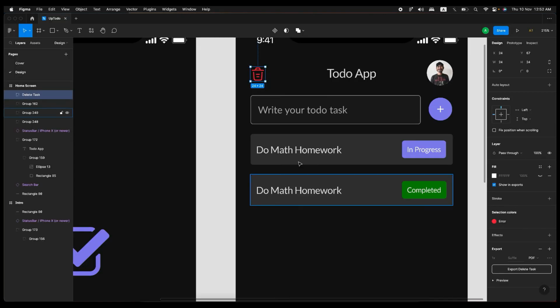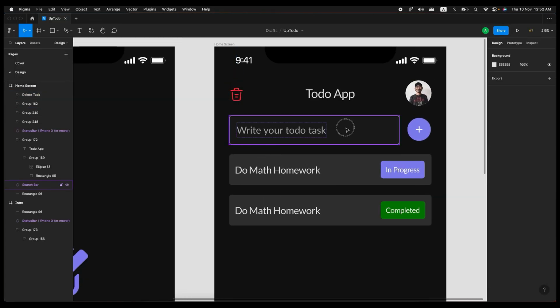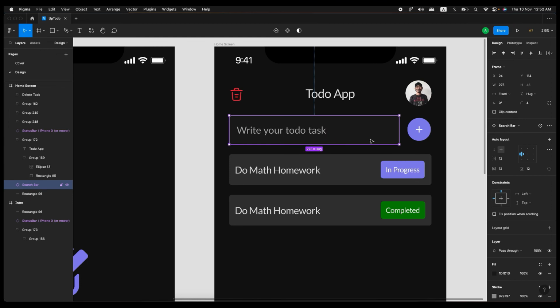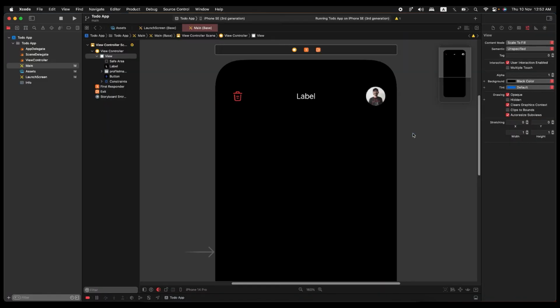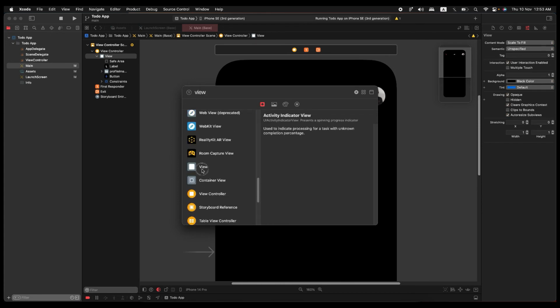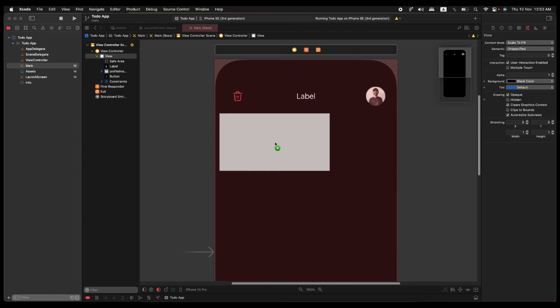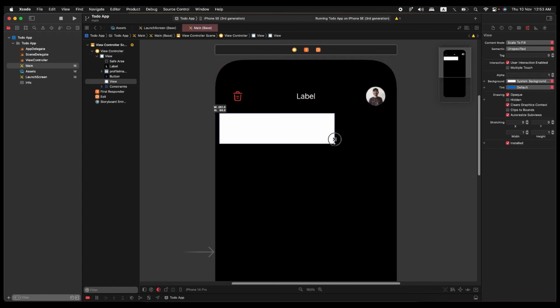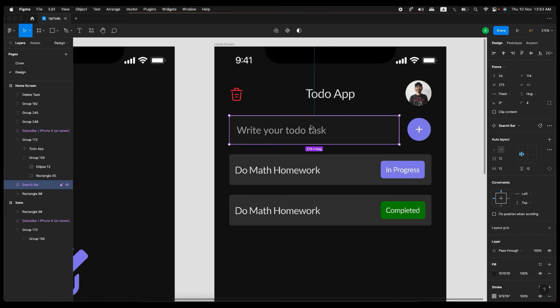What else is missing? We now have a text field here called write your to-do task, and there's a plus button. Simply we can drag a view like that, and here we go, like this. This view has a height of, let's see the height, it's 48, and a space of 24 from the left, and a space between it and the button of like 30.